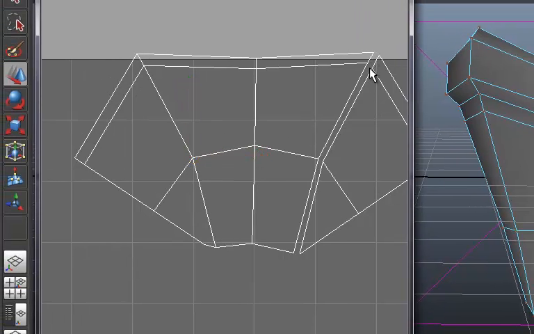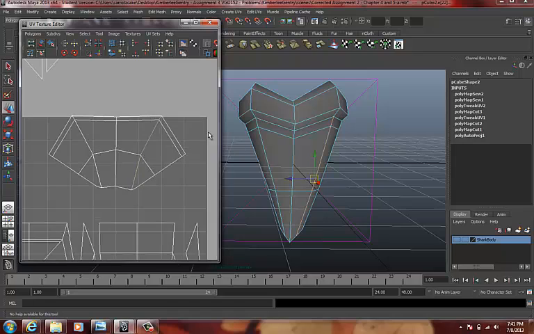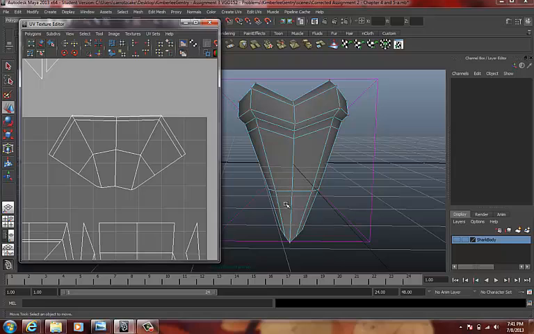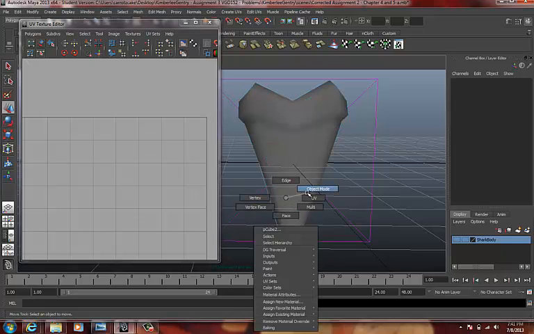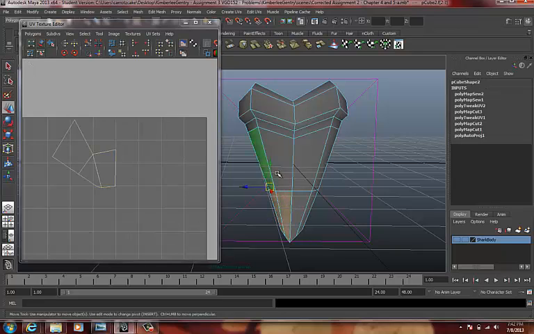Okay, so we'll just come over here and do the same thing with this side. Again, double check and make sure both sides of these edges are lighting up. And we'll sew them together. And now what we have sewn together here is that entire front side of the tooth. So we'll show you that right here. We'll just grab those faces again. Hey, and there it is.